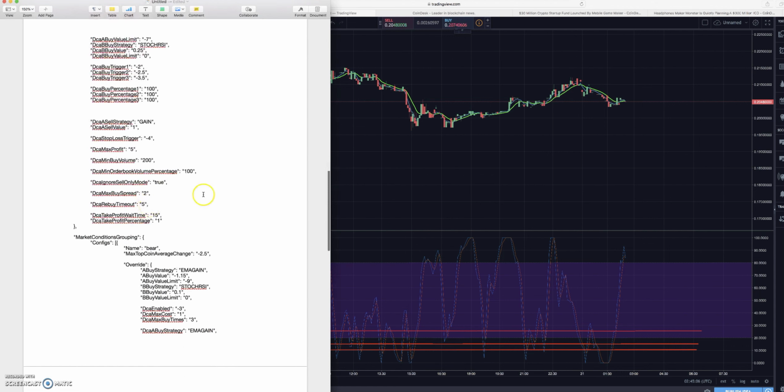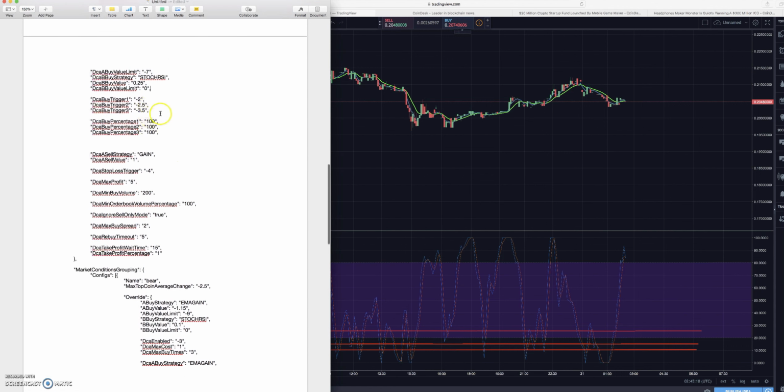Let's see, let's move on down to the market conditions. Okay, one other thing I want to get into that I get a lot of questions about in the Discord is DCA and DCA stop loss triggering. So I'm going to use a DCA stop loss in this USDT settings. If you don't want to use this, just take this line out. It's very important. I'll comment this out before I put this up on the GitHub.